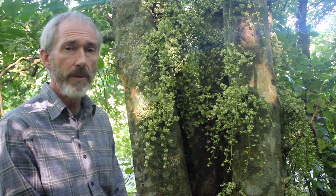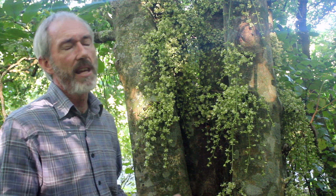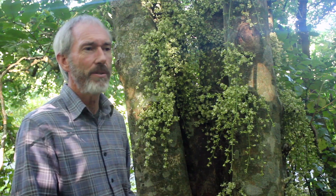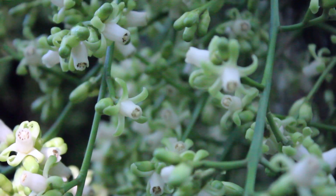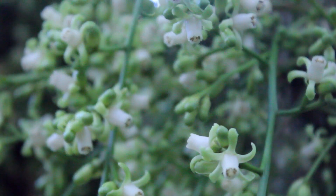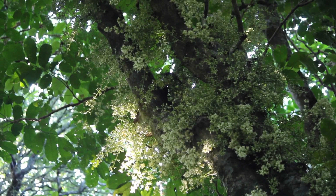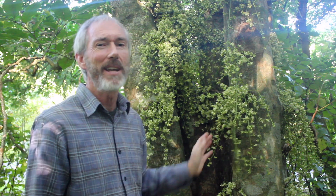Koukou trees are a real feature of the Kapiti Coast — they're the dominant canopy tree of the local native forest. But we've got less than 10% of our original native vegetation left, and only a tiny fraction of the koukou forest that used to grow here. It's probably the only place in New Zealand that has this many koukou trees growing in an urban area. To be able to come to a reserve like this, or Tewiparata Reserve, Motuiti Reserve, or Barry Hadfield Nikau Scenic Reserve and see koukou in flower and hear this amazing birdsong is really quite a special thing. Koukou only flowers for two or three weeks, and it might be another four or five years before we see this again, so I really encourage everyone to visit one of our local forest remnants and enjoy it.